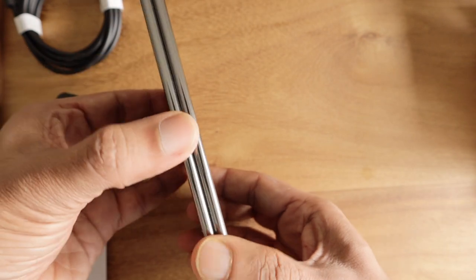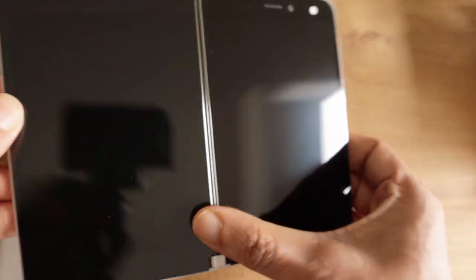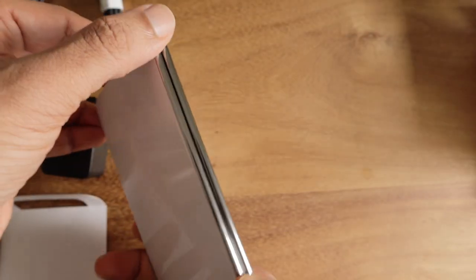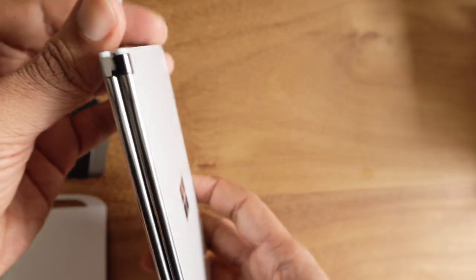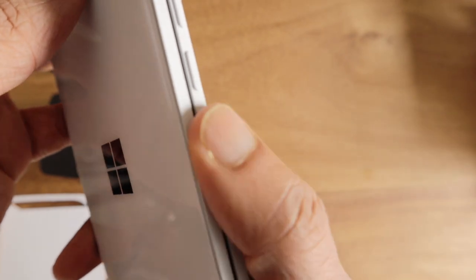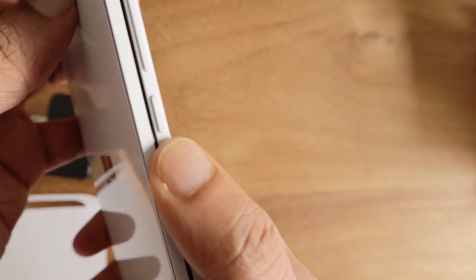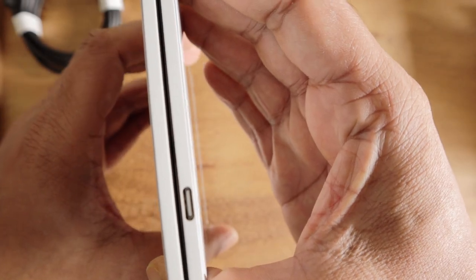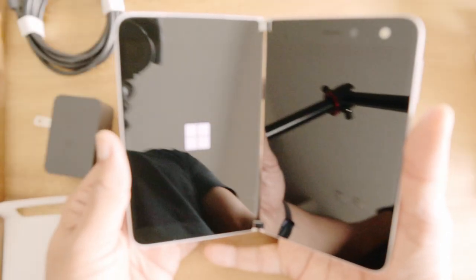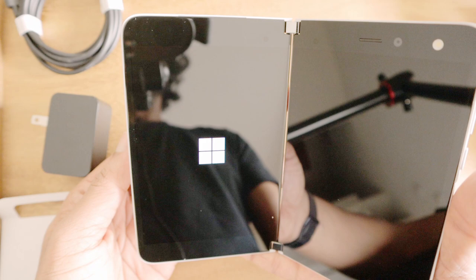So this is the most talked about hinge. This is what connects these two displays together. Perfect. Power button here. The volume rocker here, and then what else do you have? Well, you have your fingerprint sensor also on the right side. Your USB Type-C charging port. That's all. So this is the retail version of the product.